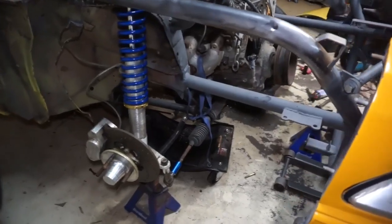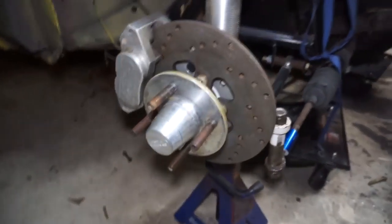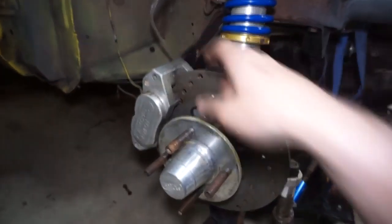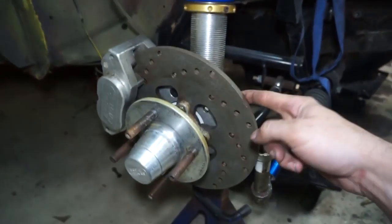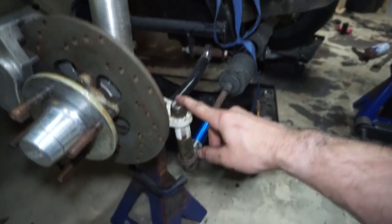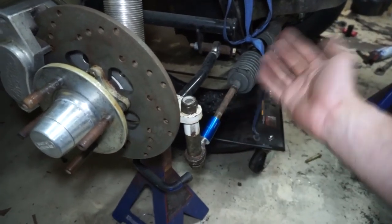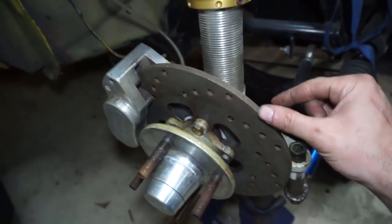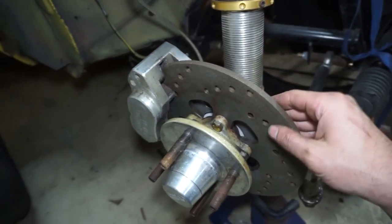All right, so back over to this side. You know when I picked it up, if you've been watching, that it didn't have the rotors on, it didn't have the caliper on. The caliper was hanging there, but no rotor. Everything was just kind of loose hanging here. The steering linkage was all messed up. So the other day I went and got all the hardware that I needed to finish bolting up the rotor.